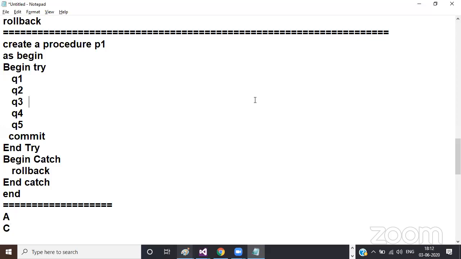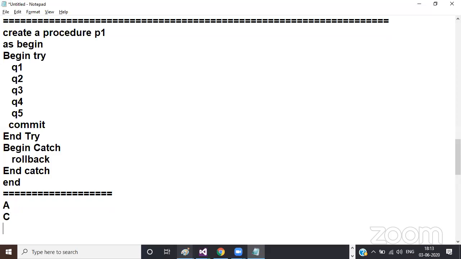SOLID principles means single responsibility principle, open closed principle, Liskov substitution principle, interface segregation principle, dependency inversion principle. Generally, programming language developers and framework developers, at the time of developing frameworks, have to apply the principles of OOPs efficiently. That is SOLID principles. ACID principles are what database developers must follow. Did you understand these principles?